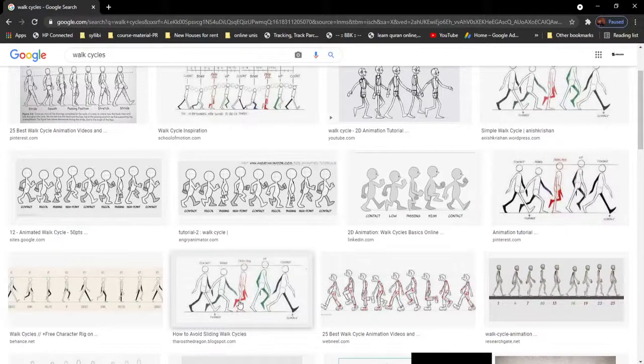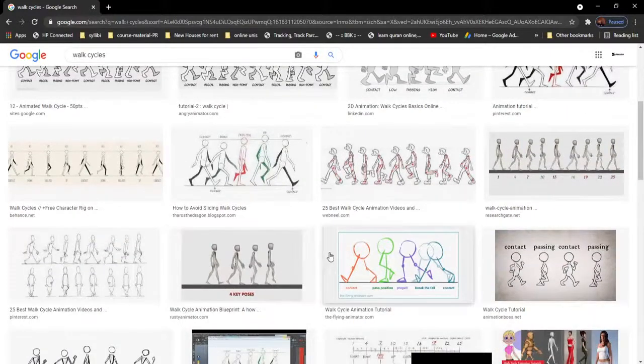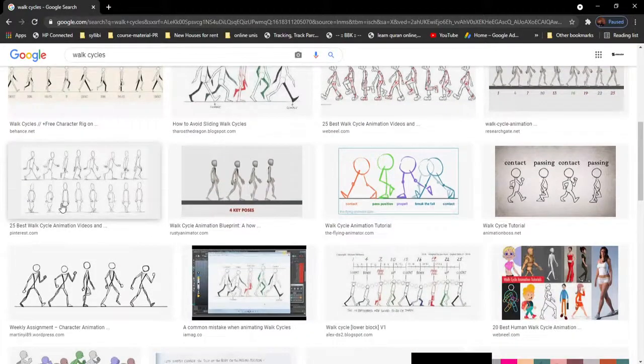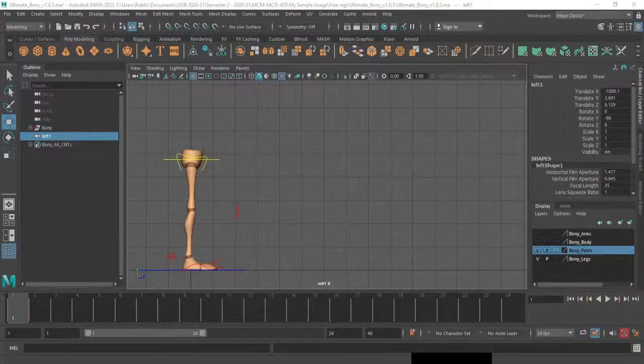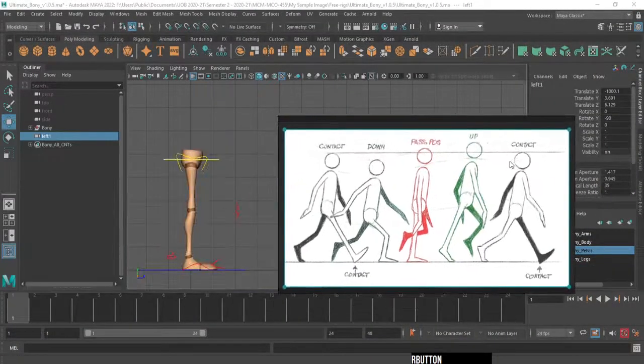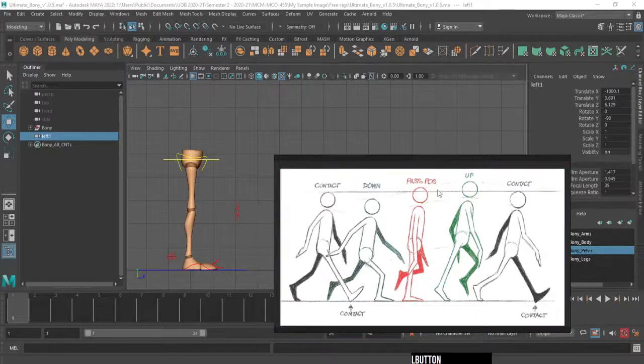I like this one because this is very simple. You can have some more, like suppose this can be good. Some are funny ones. These are character based ones. Some have the front side also, just like this one, the front side like the way I was drawing. So you can choose any one of these and practice over it. But the one that I will be using is this one, and using this, I will create my animation.